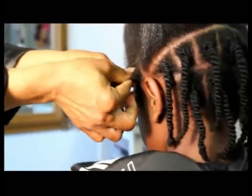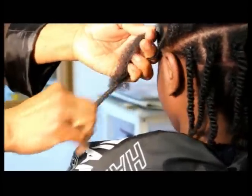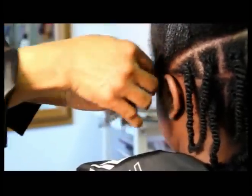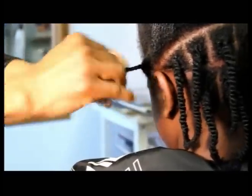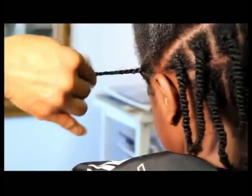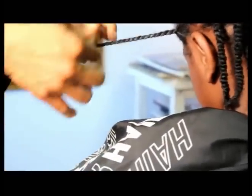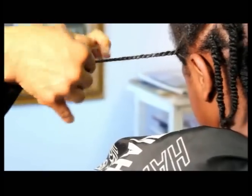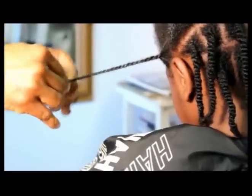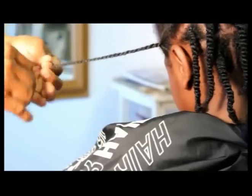Then I start with the twisting. So I get the two strands and I just wrap them around each other. Now with the natural hair, you don't need much to get the twisting done. Just take these two strands and wrap around each other. Just drop them over each other. And that's it. Done.